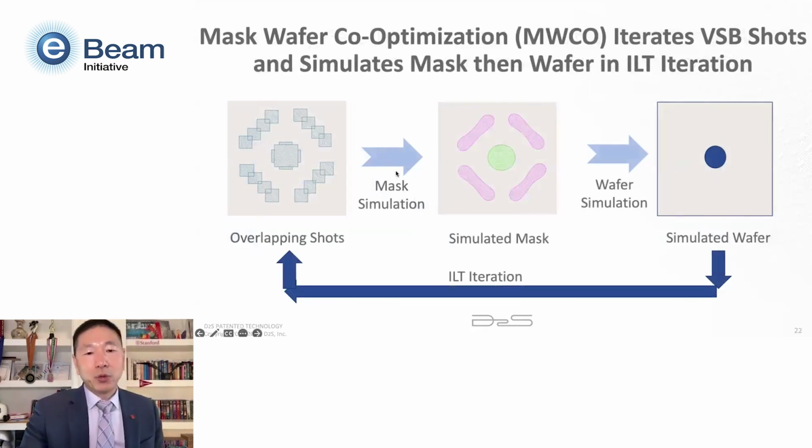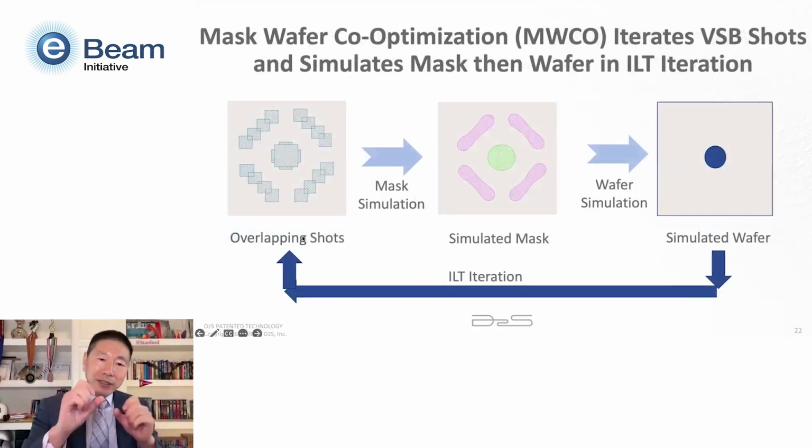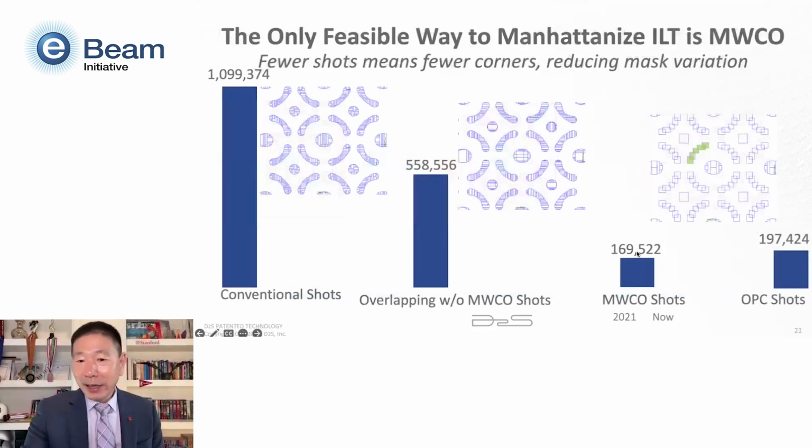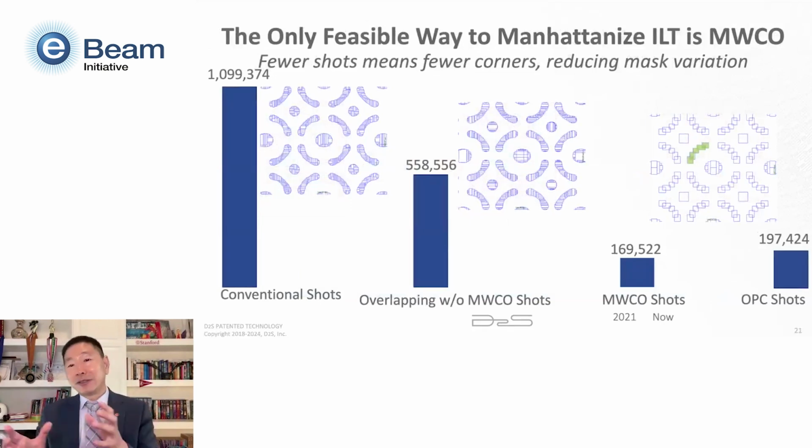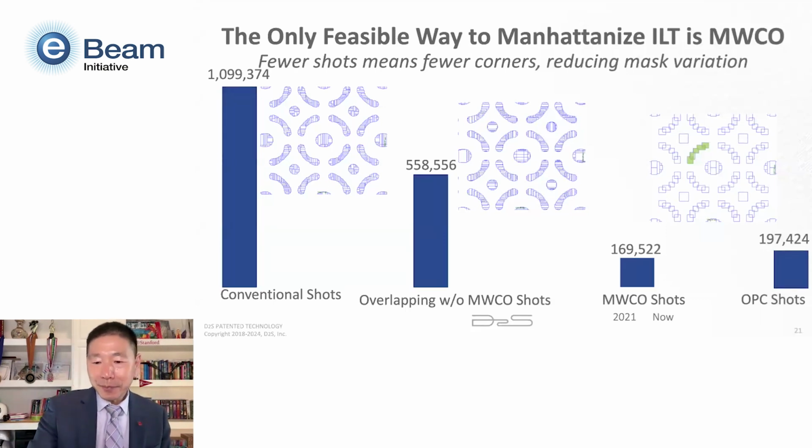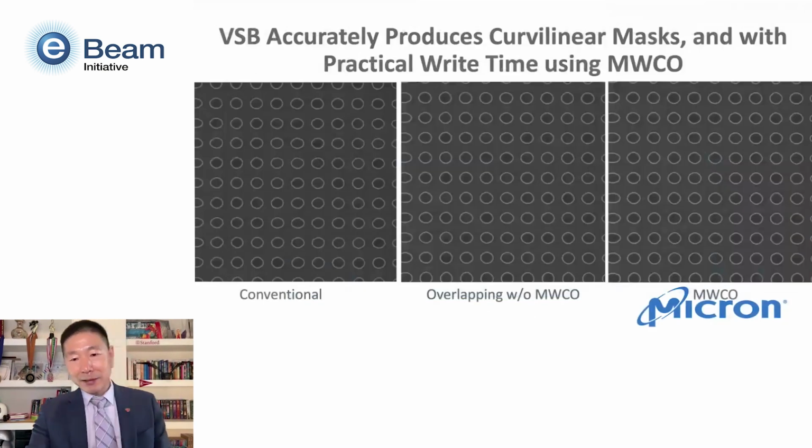The trick is we are going to do double simulations, the mask simulation and then the wafer simulation. And based on the wafer result, we will iteratively move those shots. And you see here, we have the overlapping shot on the assist feature that will improve the dose margin, make the slope steeper, and also help to end up with these curved features. By doing so, we actually have a smaller number of shots than OPC. That means the write time is actually faster than OPC. It turned out we can write the full curvilinear mask within just 12 hours on a VSB mask writer.